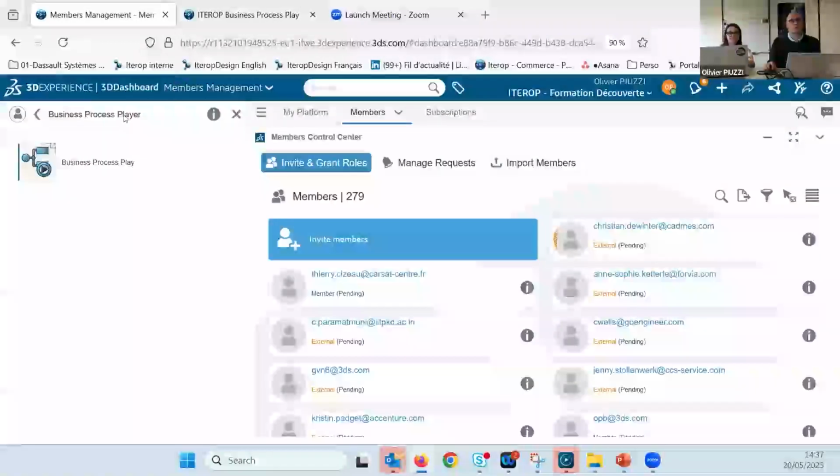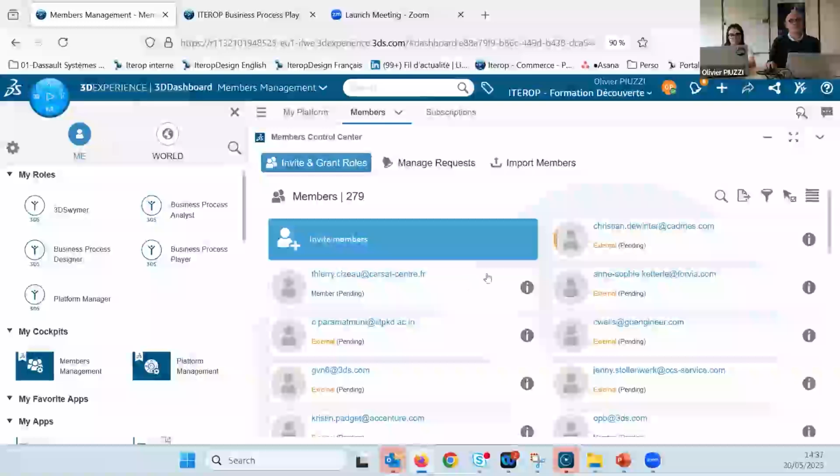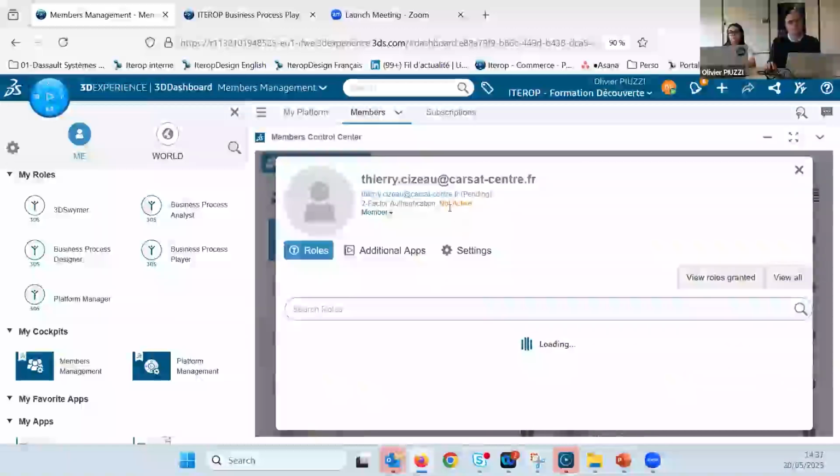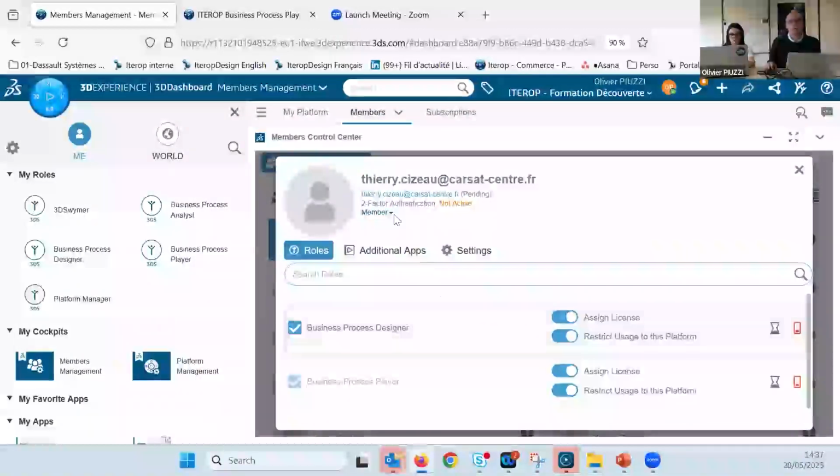So if I go there, but Passport is like, let's say this person wants to join, he's still not registered yet. And we have sent him an email with the 2 roles, player and designer.